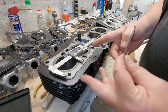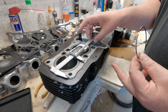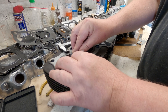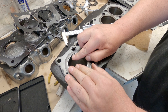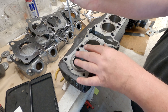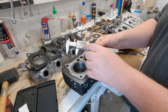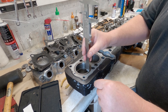When I measured the bores before I spotted they were 64mm, and a standard CB750 would be 61mm. Now to measure a ring gap, what you should do is put it in the bore and push it down to about halfway down. I'll just get it in first. Even when I get it in there you can see the gap is looking a little bit ropey, but I'll push it down using this tool so it's at an equal height inside the bore. The stroke on one of these is 63mm, so you want to get the ring sort of halfway down the level of the stroke - I've set this to about 30, 30.5mm and I'll use this to level it up so it's at the same height all the way around.